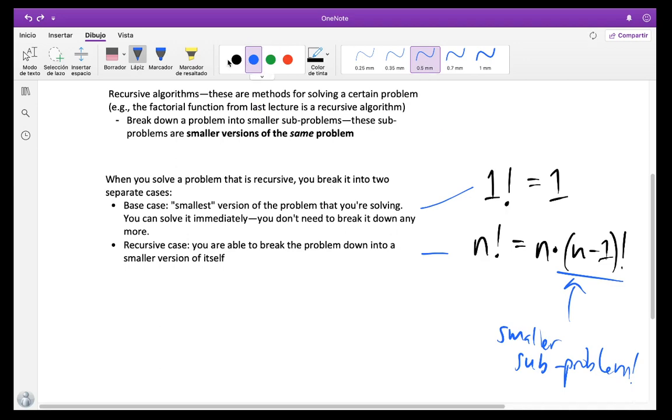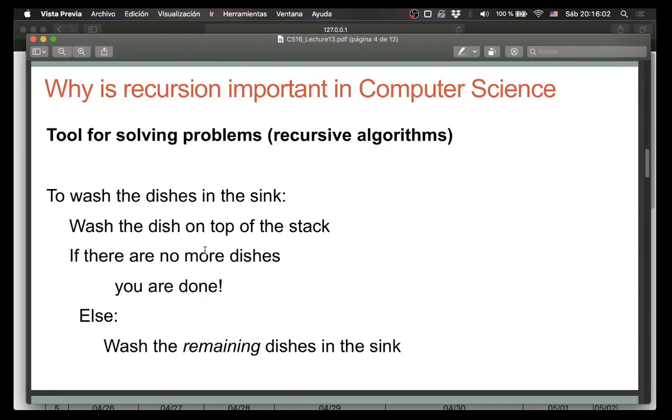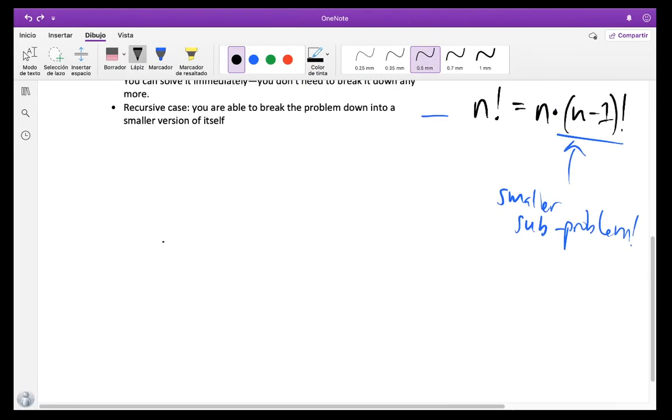Okay, so that's that. Let's now go back to the slides for a second. So here is just this simplified way of thinking about recursive things. Here's a simplified example of recursion in real life. So here is a recursive algorithm to solve the problem of washing all the dishes in your sink. Okay, so this is like your function, wash all the dishes. And so assuming we have a giant stack of dishes in our sink, like, I don't know, there's our sink. Got a bunch of dishes stacked up inside of it.